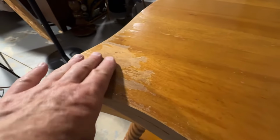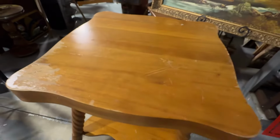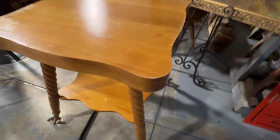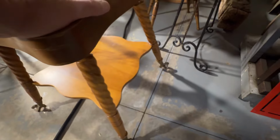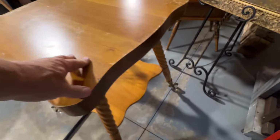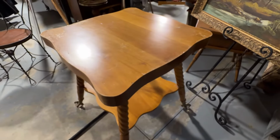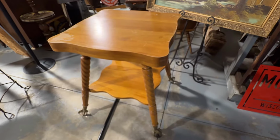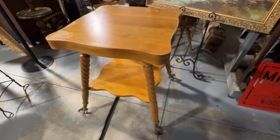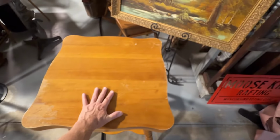It's got some finish issues, and sadly this ended up being the only piece that got wet yesterday. It got really wet. I got home, I dried it, I put a fan on it, but you can see pieces of the finish couldn't take it. But it's really just in the top where it got hit. I don't think on the legs it's really super bad. I will likely fix it because that just doesn't strike me as a piece that should have patina. That's just my 2 cents. But since it's mine, I can do whatever I want. It's good size too. I mean, look at it compared to my hand. It's a pretty good size.